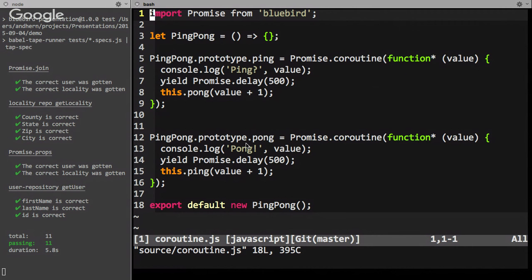But as you can see, we've got the yield returns, and they return a delay of 500 milliseconds. It's actually pretty cool. And then each time it happens, when it actually gets the call back and forth, we print to the console.